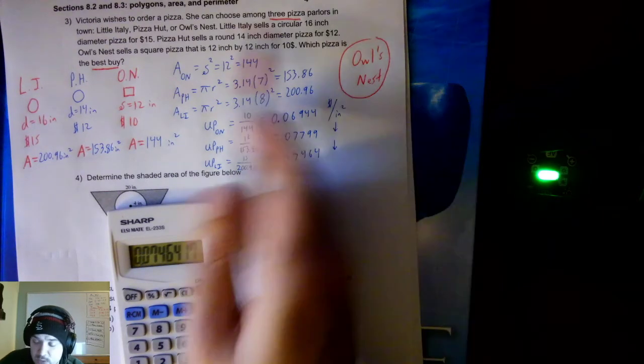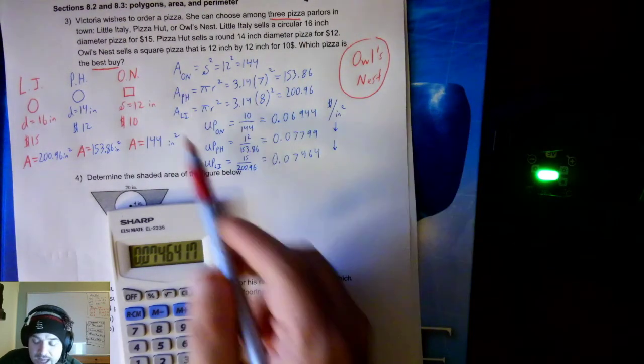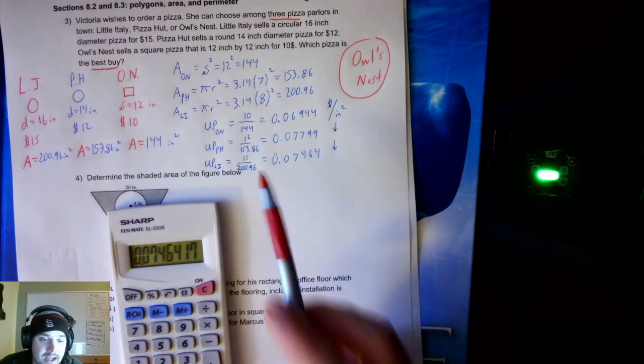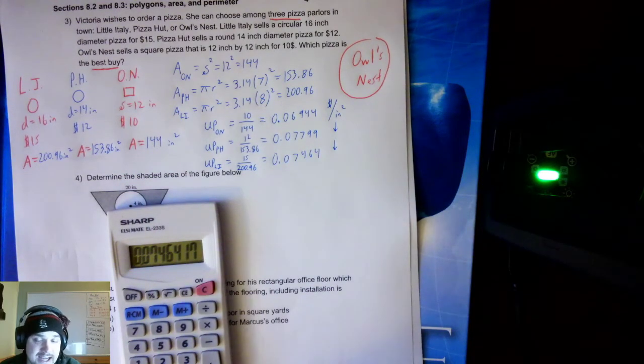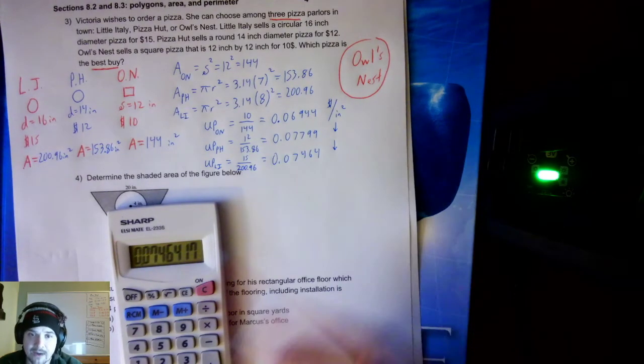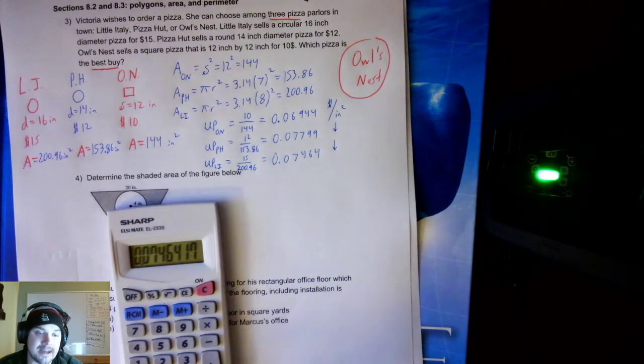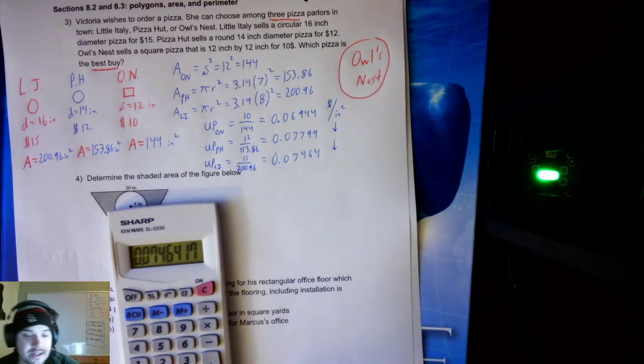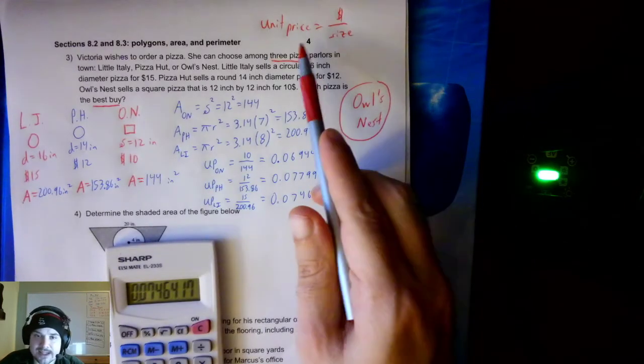So, if these were the sizes of the pizzas available, and this was how much they cost, if I'm trying to get as much pizza as I can for the money I have, I should always go to owl's nest according to this problem. Now, obviously pizza sizes change, they might have specials. These calculations will change depending on how prices and sizes of pizzas change at different locations, right? But you can always shop intelligently by using unit prices.